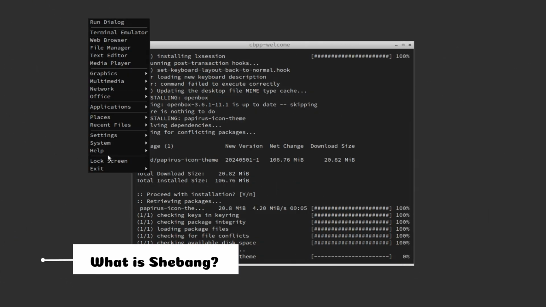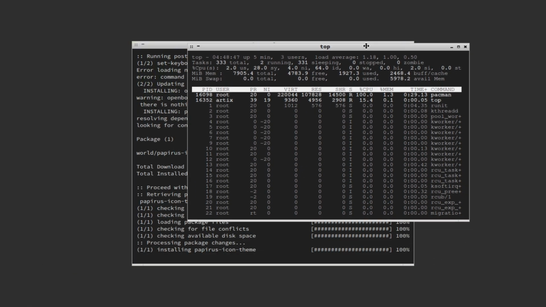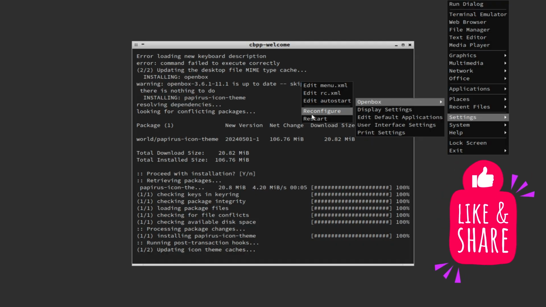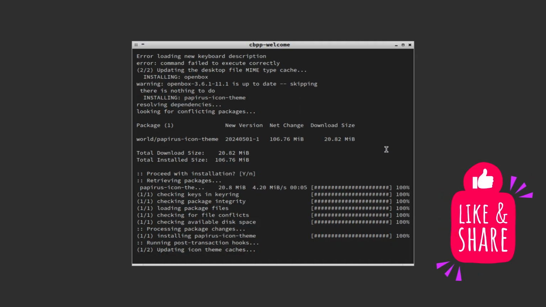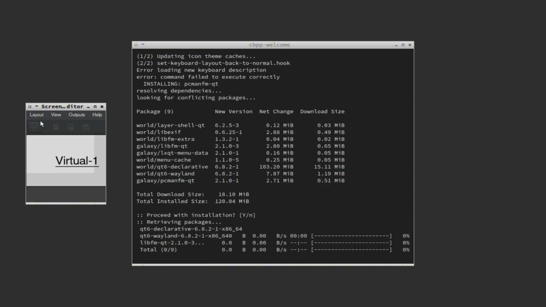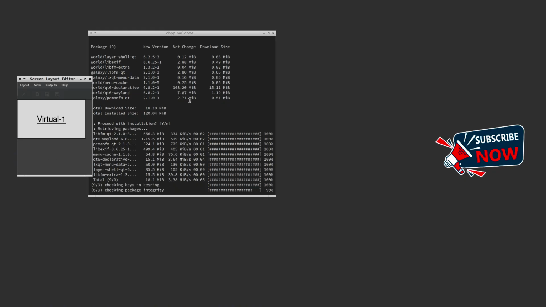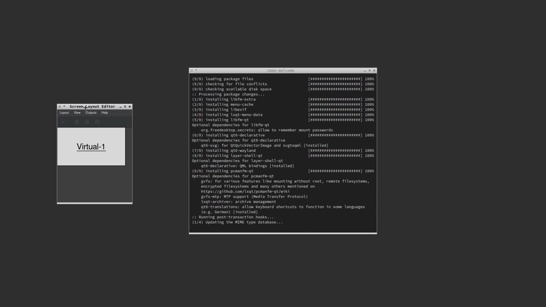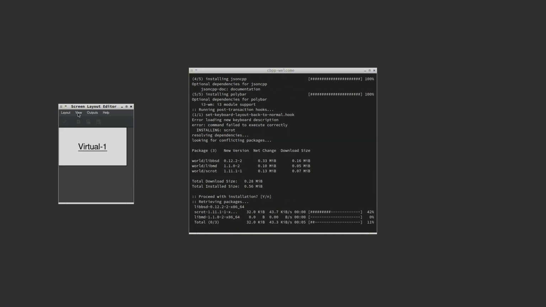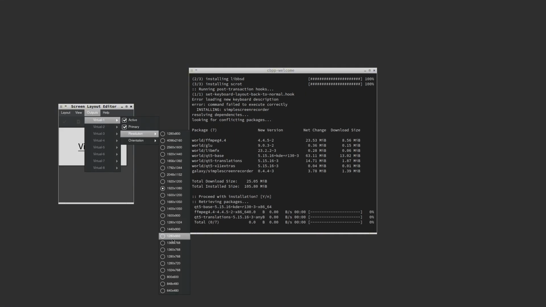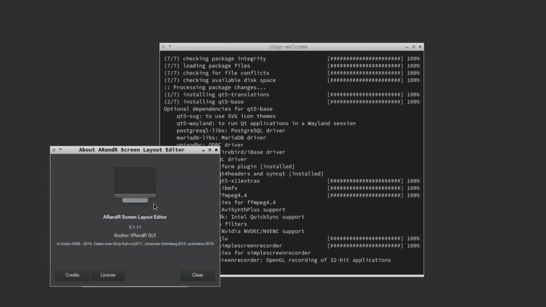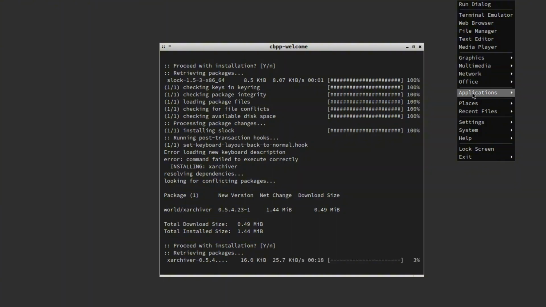Shebang is an Artix-based Linux distribution that offers a harmonious blend of user-friendliness and advanced customization, catering to both casual users and power enthusiasts. At its core, Shebang utilizes the nimble Openbox window manager, renowned for its lightweight performance and high configurability. This combination ensures that users experience a modern, full-featured Linux system without compromising on speed or efficiency.